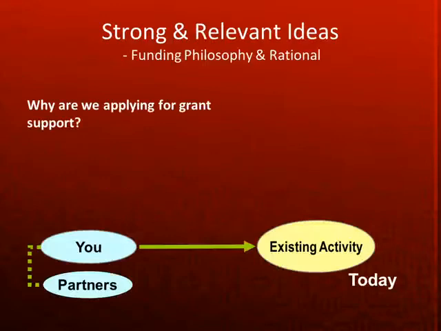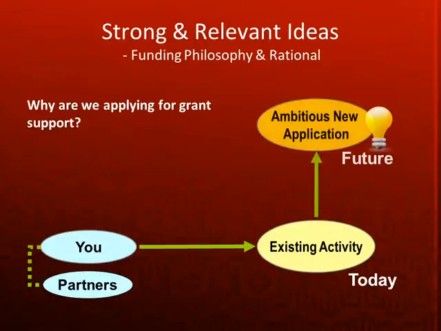Okay, strong, relevant ideas. I've basically got this logic structure to demonstrate the point. It's always important to apply for funds when you have a strong justification. It's based on filling out these bubbles. You should always have yourself with some partners, and you should have some existing focus today, whether it be research or a commercial company. And you have some key, new, great idea for the future, which is ambitious. And the idea itself will take you into some new future or some new application.